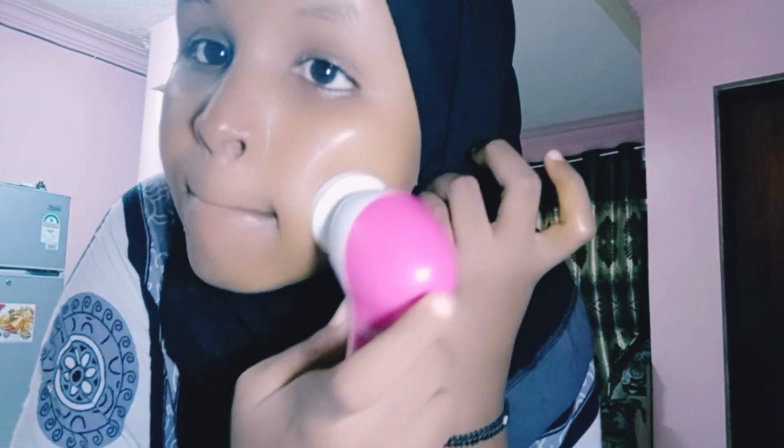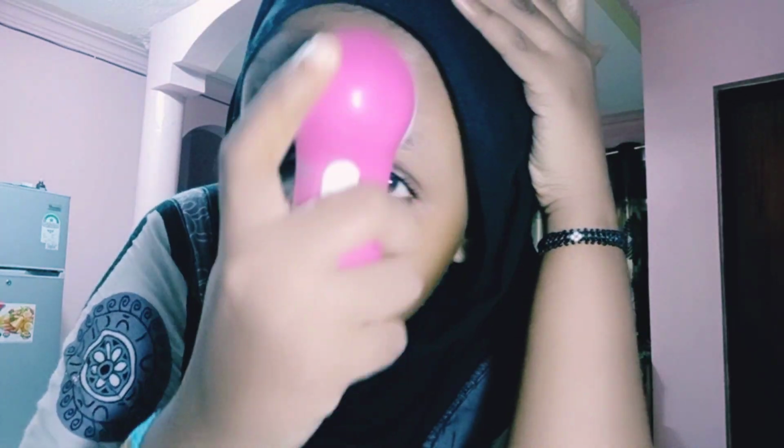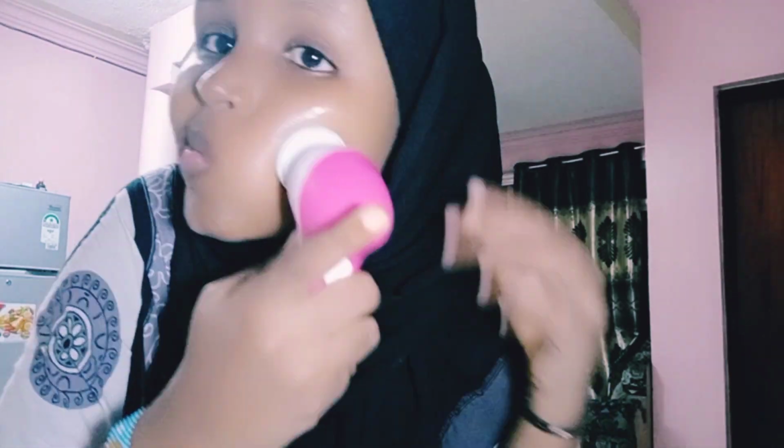So far I have loved the way this went, and it's my first time ever having a skin routine, a new skincare to follow per se. I'm going to do this, and I think a month from now I'll tell you how it went and how my skin is holding up. But as for now, that is what I'm doing. I'm also using the third brush or machine, the one to massage your skin, which really felt good. I have never gone for a facial, but I think just doing this gives you the feeling of going for a facial. It's really nice and I really loved it.